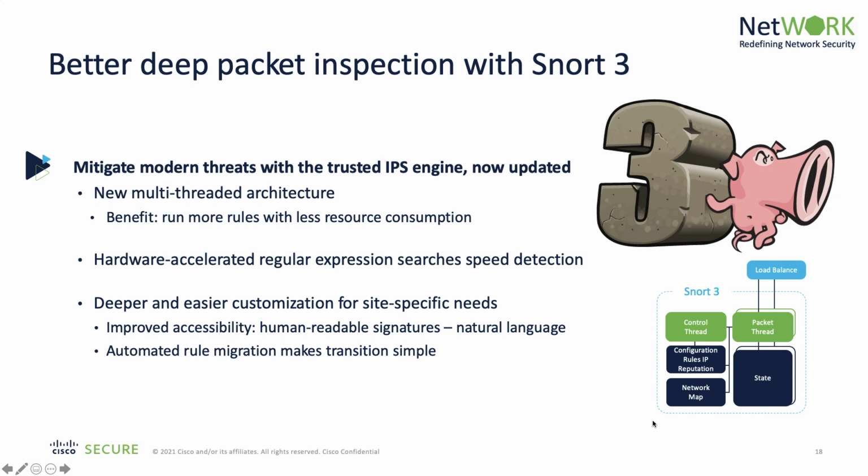A huge enhancement in our 7.0 release is that we now have Snort 3 available. It's actually going to be defaulting to Snort 3 for your new installations, and you can still go back to Snort 2 if you want. As far as the capabilities offered by the multi-threading and reduced memory footprint, lots of features are built into Snort 3 that are really helping us to move forward with a much stronger architecture. The new architecture is multi-threaded, and you can run more rules without a performance hit, which is great for security. Plus, the rules themselves are easier to read and write for your site-specific needs.